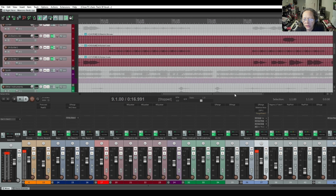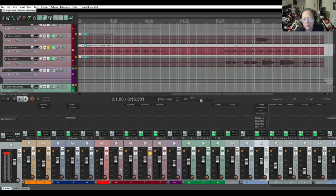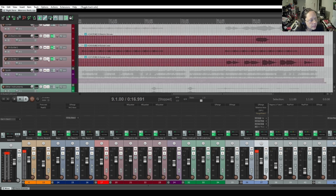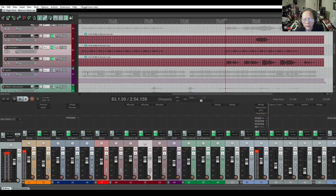All right, there was something else I was gonna do with the guitars. Towards the end, there was another guitar that came out and up. Let's see, I turned that up. There was another one, and I don't know which one it is. I can't remember. I don't think it's this one. It's probably this bottom one over here, so we can find out so I can turn that volume up.